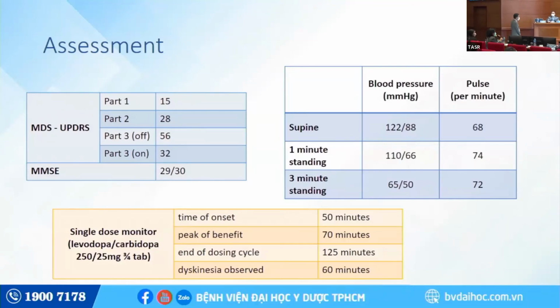Before we go to the abnormal stridor, may I comment a little bit? I'm not sure she has obvious motor complications, right? Like end of dose and dyskinesia. She already has it. Oh, already had. Recently she has. One differential diagnosis that you keep in mind is genetic Parkinson disease, like the Parkin mutation, which can cause young onset and early dyskinesia, in my opinion, apart from the MSA.